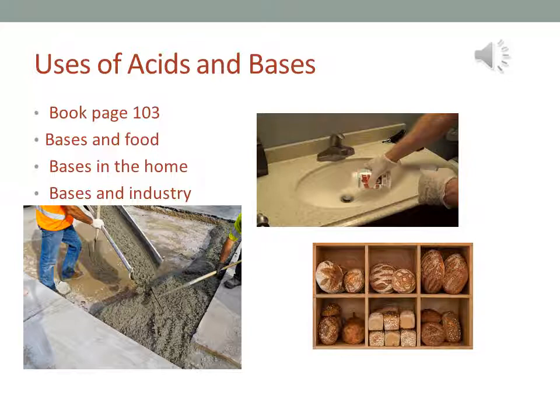Bases in the home. Drain cleaners contain sodium hydroxide. That's why gloves must be worn when working with drain cleaners. Also, bases and industry. Mortar and cement are manufactured using the bases calcium oxide and calcium hydroxide. And gardeners sometimes add calcium oxide to soil to make the soil less acidic for plants.